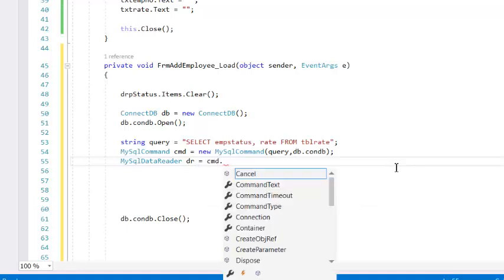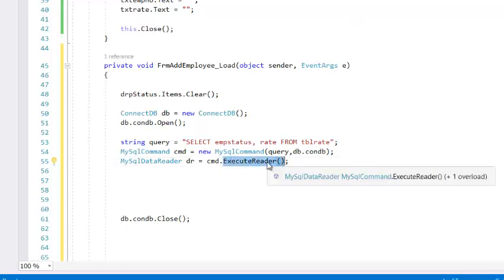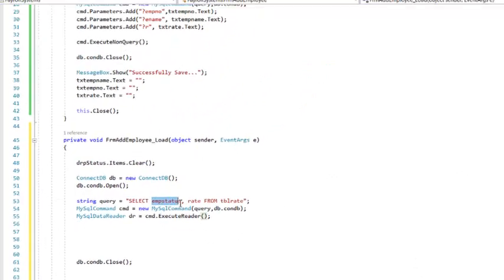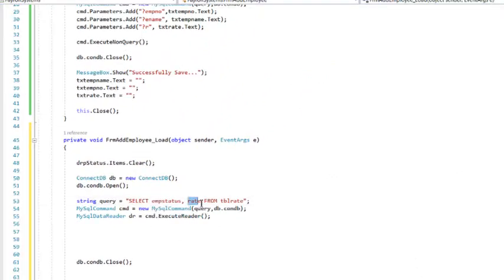Okay, ito pala mag-execute reader. Okay, so we'll use the execute reader method. No? So instead na execute non-query, so we'll use execute reader kasi kukunin natin yung data, no? Yung mga fields dito.